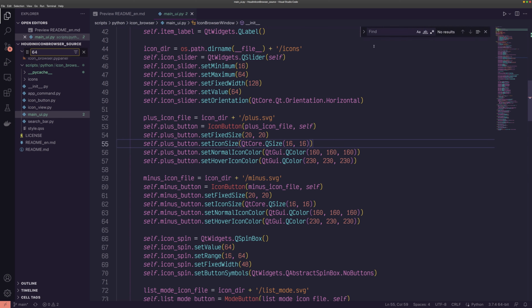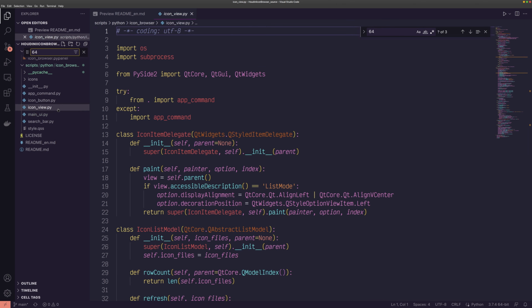Let's find, it's 64 like a top, like the most, yeah, I don't see why this icon view, right? So we're not gonna modify any of this right now. So what we're gonna do is start making our own version of this.